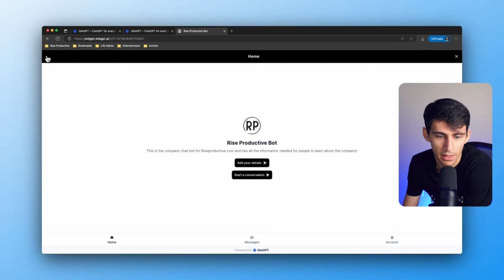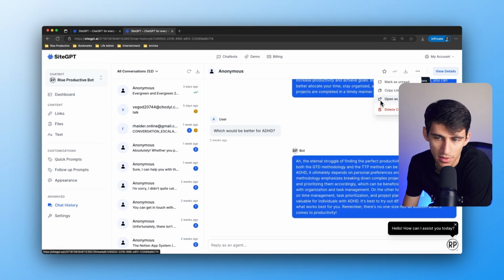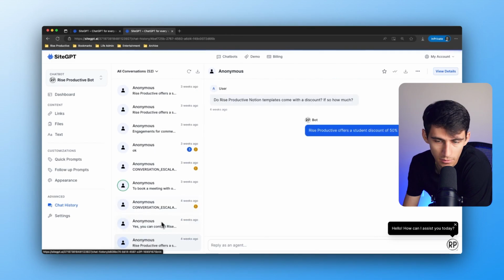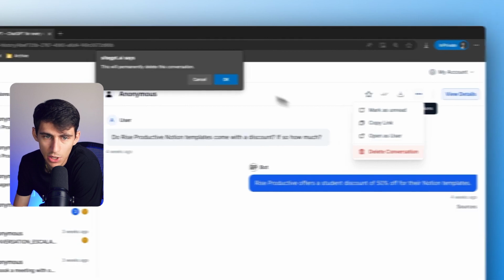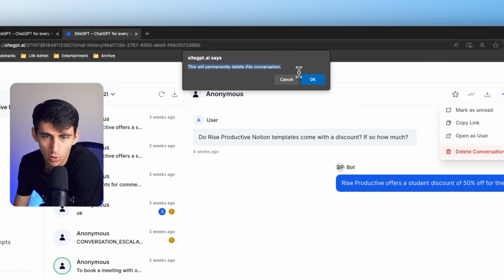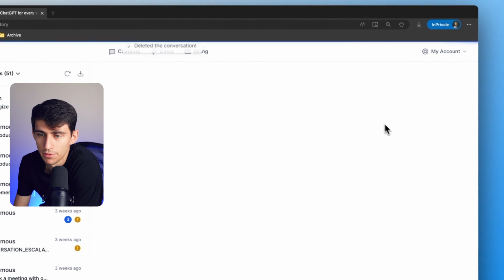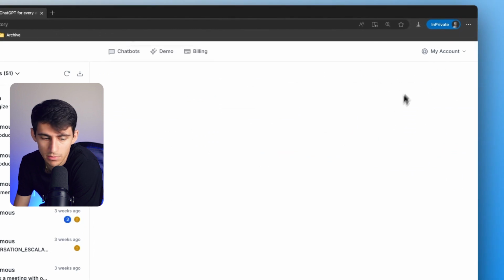And then if I click the back arrow, you'll notice that it just goes back to this section because this was opened in a new tab. That's what this little indicator always means. Now, in any sense, if you don't want to have this conversation showcase anymore because you just want to get rid of it, you can press delete conversation and you will be prompted with a permanent request, and then you can press OK. And after pressing OK on the confirmation, it will go away.